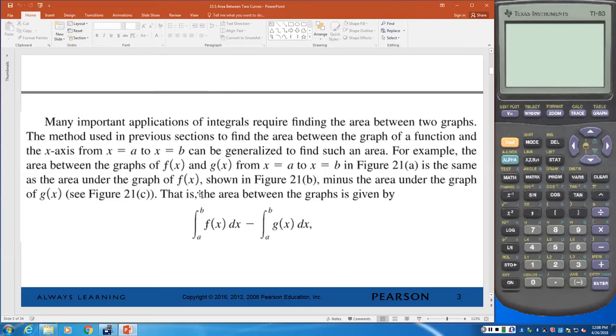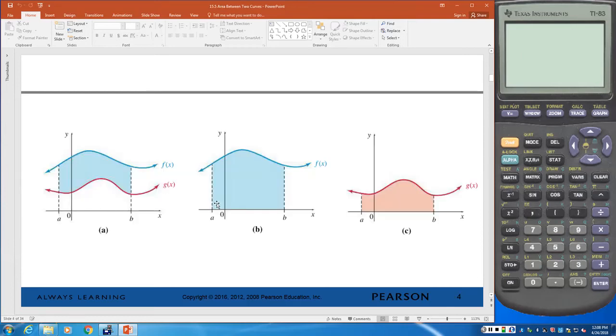Okay. So remember, the way this works in this picture, this is easier to understand than what was on the previous slide. If the area between f of x and the x-axis is that blue area, and the area between g of x and the x-axis is that pink area, and we're looking to find the area between f of x and g of x, not that total area, then if we take the total area of f of x minus the area under g of x, we would have the area that we're interested in. But it's absolutely key that you graph these first, because you need to know which function is the furthest from the x-axis, the one that's on top, as it were.